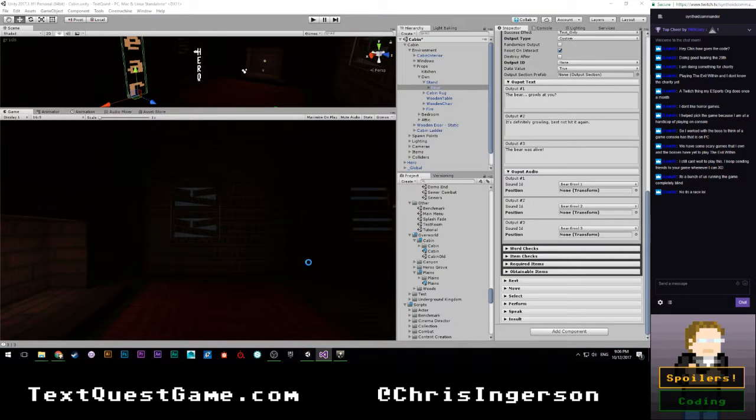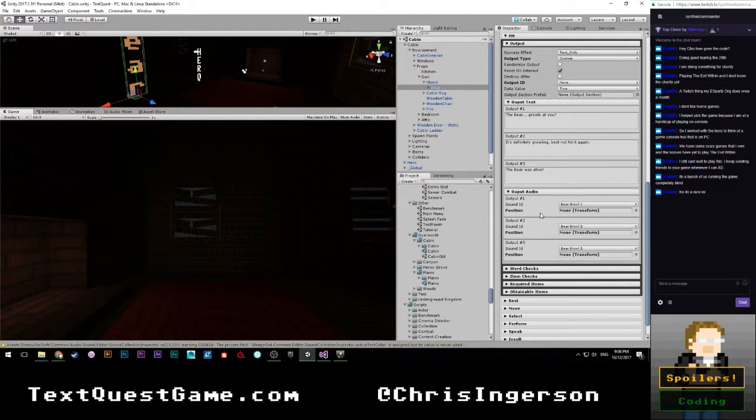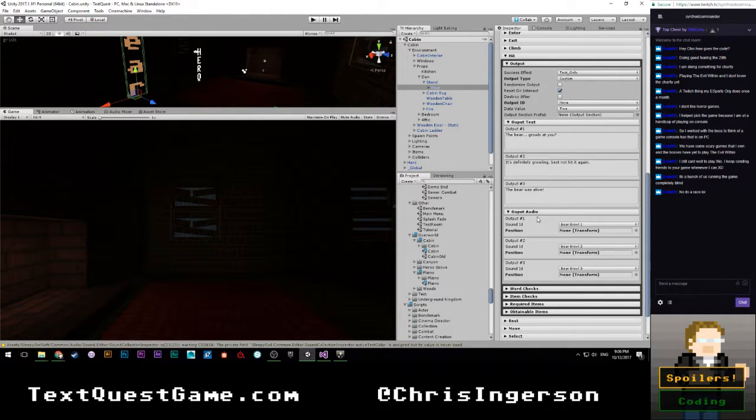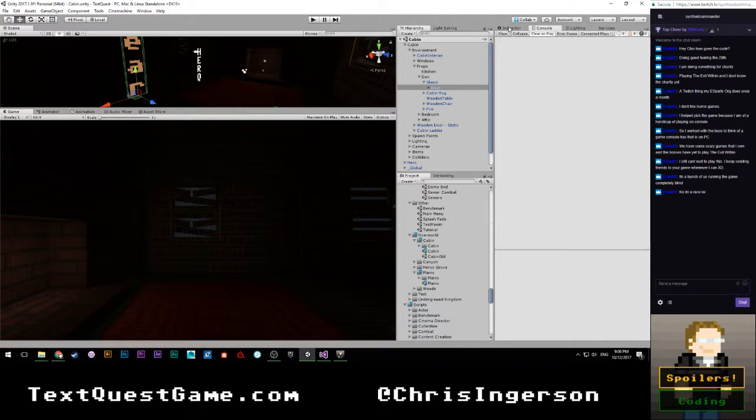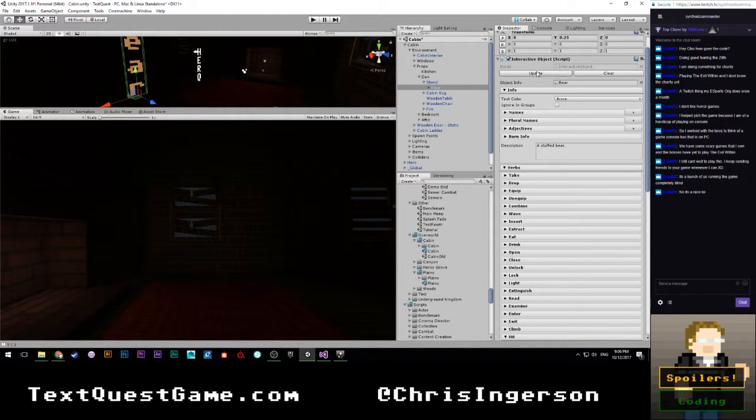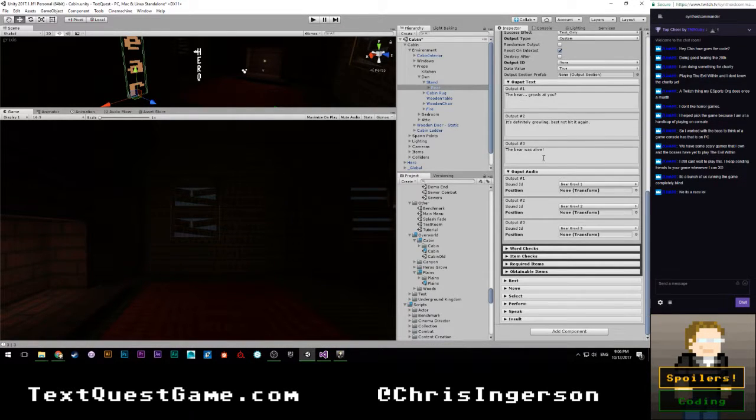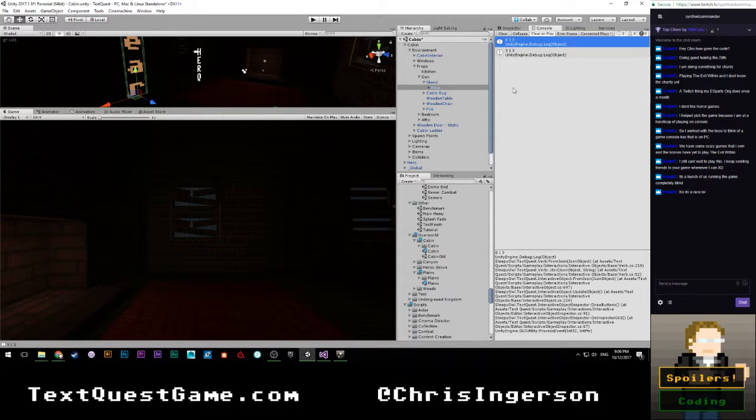Because the problem is, if it wasn't serializing, then when I left the scene and came back, it should have reset. But it didn't do that. So we still have these. It's just that for some reason, when I try to detect this list, it thinks that it's empty, which is incredibly weird. Let's see here. Let's clear this. Let's hit update again. Still 0 and 3 initially.